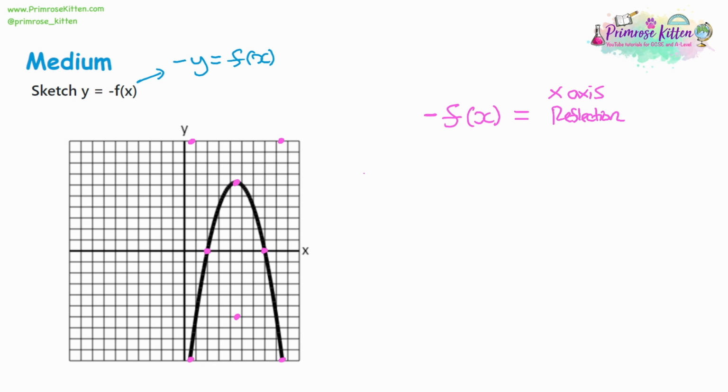And now we can sketch the curve. This one's a little bit hard. There's no original curve to follow because it's a completely different orientation. But there's a good approximation of what the reflection would look like. So we've reflected all the y coordinates. Any positive coordinates have become negative, any negative coordinates have become positive.